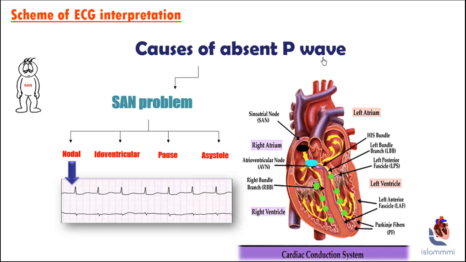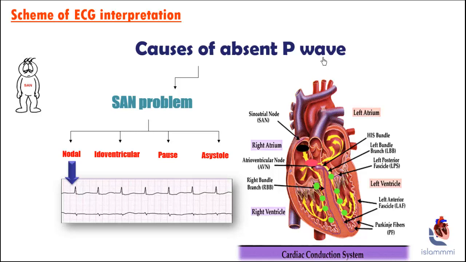Why is there no P wave here? If the SA node is working perfectly, it will stimulate the whole atrium, so there will be a P wave, as we said before. But if the SA node is dead already, and now the AV node is the pacemaker, it will stimulate all of them together, so the atrium and ventricle at the same time, and because the QRS here is larger, the P wave is here, but you cannot see it. It's behind the R wave, okay? So we don't care about whether it's behind or not. I don't find a P wave like the sinus, okay?